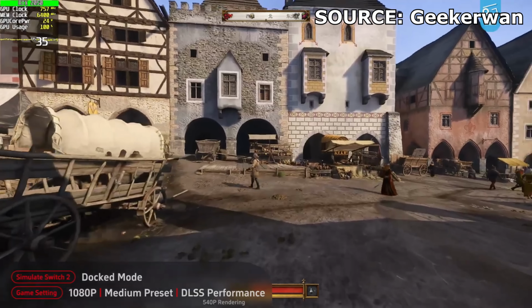So moving on. Now, one game that looked way more promising is Kingdom Come Deliverance 2. This is in docked mode, or simulated in docked mode, for the Switch 2. 1080p medium preset and DLSS set to performance, 540p. And we were staying around the mid-30s here. The game looked pretty good. So I could definitely see them bringing Kingdom Come Deliverance 2 to the Switch, and especially with even better optimizations for the actual hardware, the game will probably run and look even better.